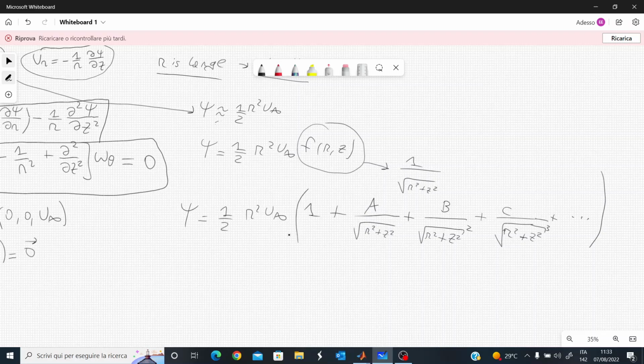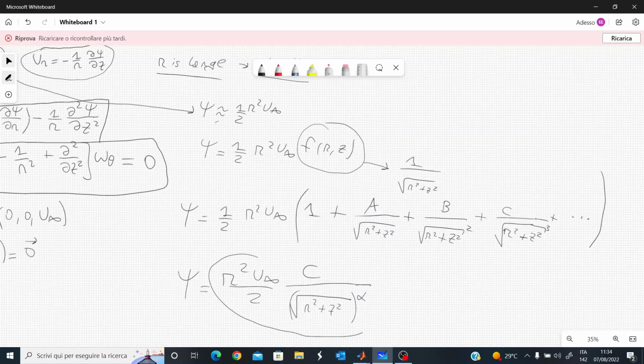So in this way we can write also a solution. We can try to think of a solution written in this way. And we are going to assume that each of these terms, this one multiplied by that one, and this one multiplied by that one, gives us a solution. So a solution can be written in this form, r squared u infinity over 2, and then here we have some constant, and we divide by the square root of r squared plus z squared to the power alpha. So we want to see if we can find those values of alpha which will solve our differential equation for psi, written in this form.